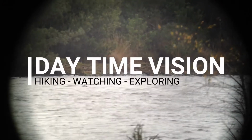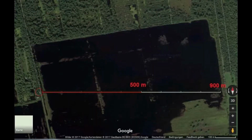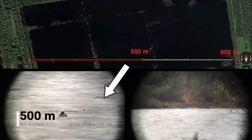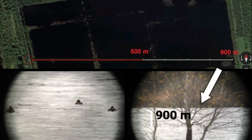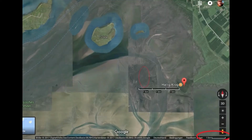Daytime vision. What can you expect from this telescope during the day? So I went up to a bird sanctuary in northern Germany and took position at a viewing station right here. And I have two observations that I want to show you at 500 and 900 meters distance. The first is the 500 meter distance, which with a 32 millimeter eyepiece gives you 60 times magnification, and here is 900 meters distance. As you can see, even at a kilometer's distance, you still get an eagle eye view of everything that's going on.